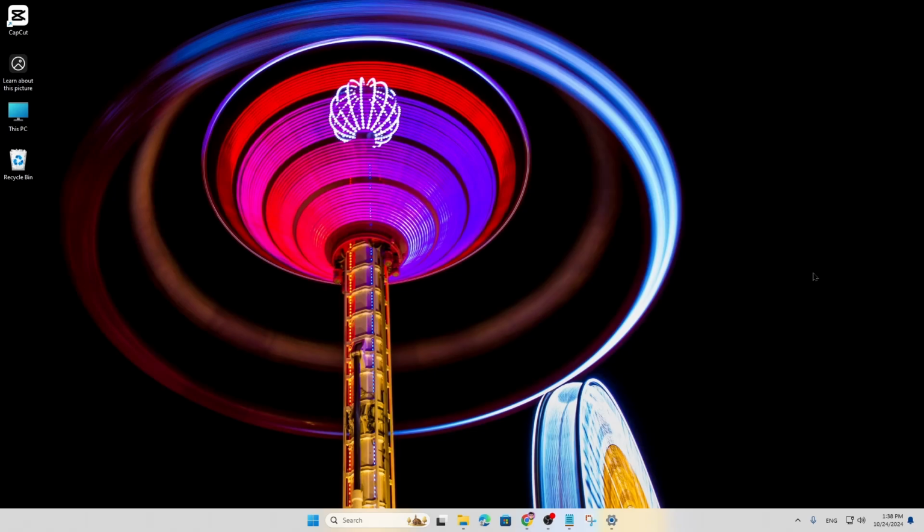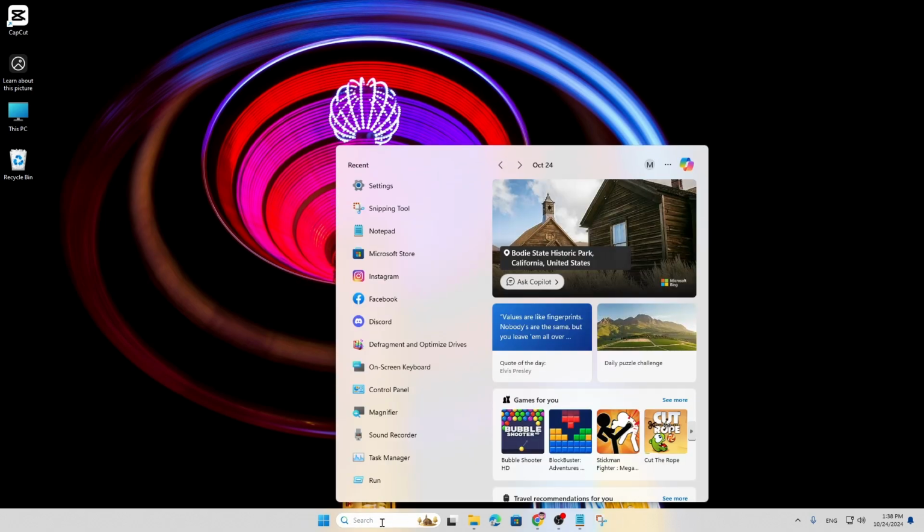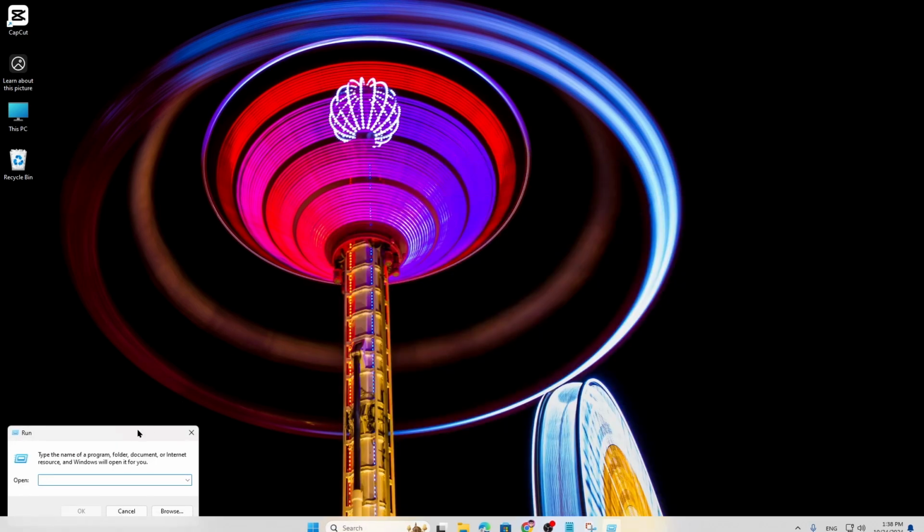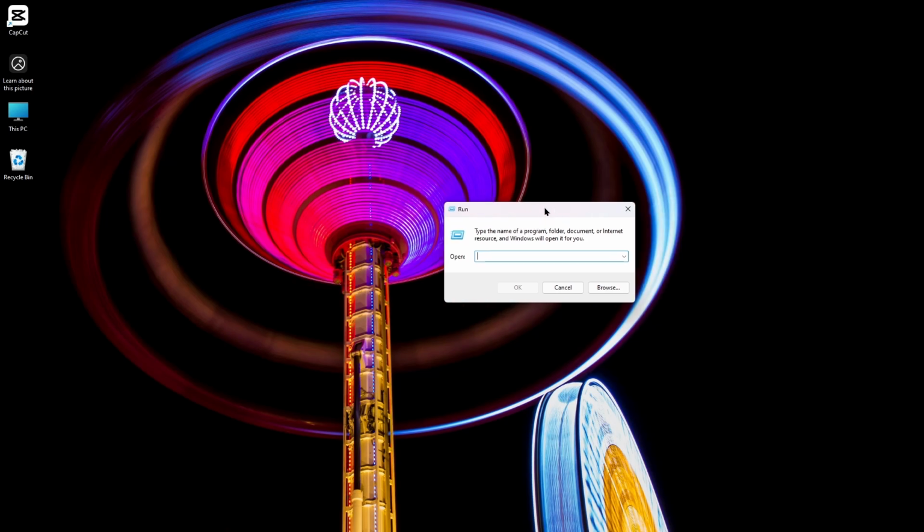Today I'm going to show you how you can delete temporary files for your Windows in a very simple way. You just need to simply come over into your search option and then simply click on Run, and you will get a Run option over here. So if you click on it, it will open the Run system over here. So you can simply search over here called temp and then click enter.